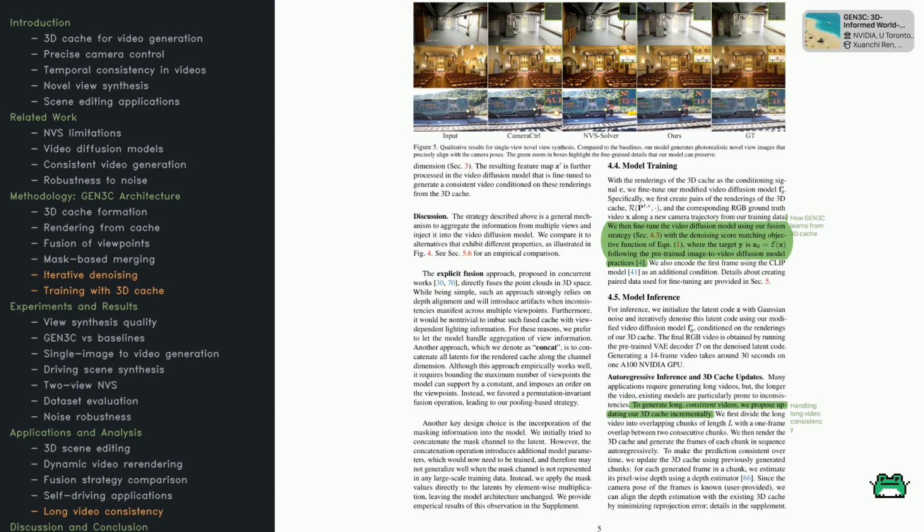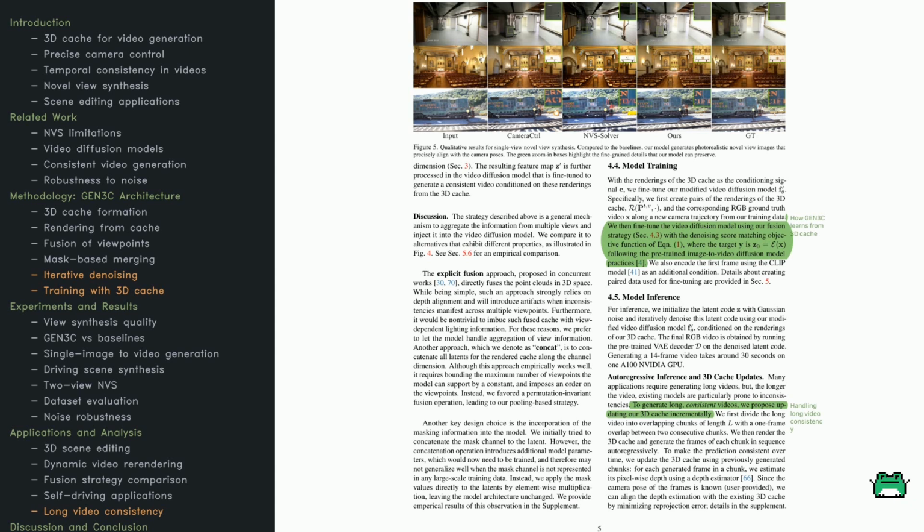Directly combining 3D point clouds can be risky because it relies on perfect depth alignment. Other methods concatenate viewpoints into a single block of data, but that forces a fixed number of viewpoints and imposes an order. GEN3C bypasses these issues with a permutation invariant fusion strategy. This means it can handle any number of viewpoints no matter the order. Masking also plays a big role. Instead of introducing extra trainable parameters by concatenating a mask, GEN3C applies the mask directly to the latent representations. That keeps the model architecture the same and improves generalization.